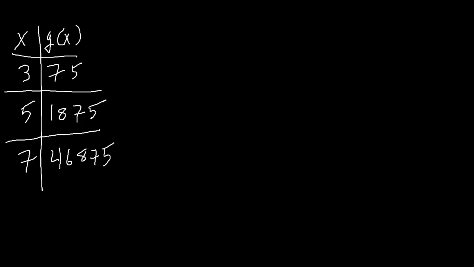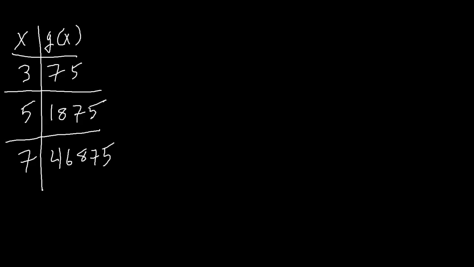Okay, I think it's worth going over at least one more example of this because it is quite a process, okay? So remember what we're trying to do. In this case, we're going to be once again given a table of an exponential function. If we look at the right column, it's growing super fast, right? It's growing very quickly, which we would expect from an exponential function with a common ratio greater than 1, okay?